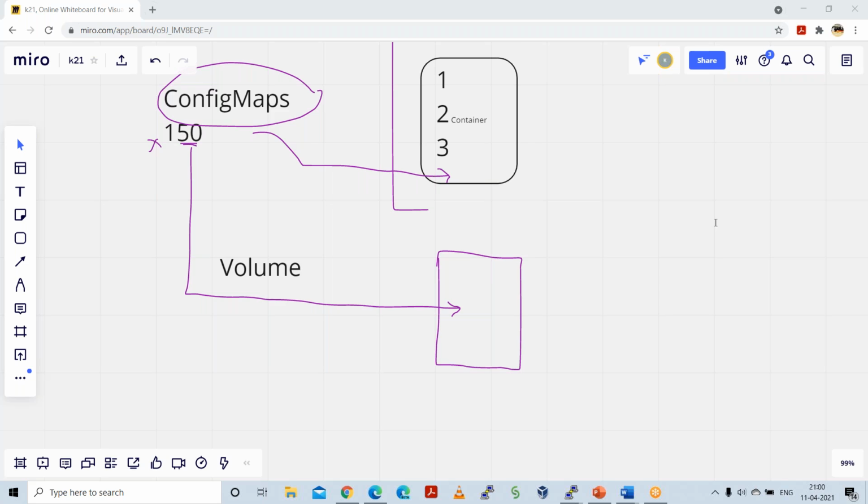No. Don't get into that one. Config map volume is nothing but I will define a config map and attach that config map as a directory inside the container, so that I have the liberty to change it whenever I want. Even though my pod is running and the application is running, I can still change the config map files if it is mapped as a volume. Okay, I think I answered all your questions, Abhiram. Is there any other question that you want to ask?